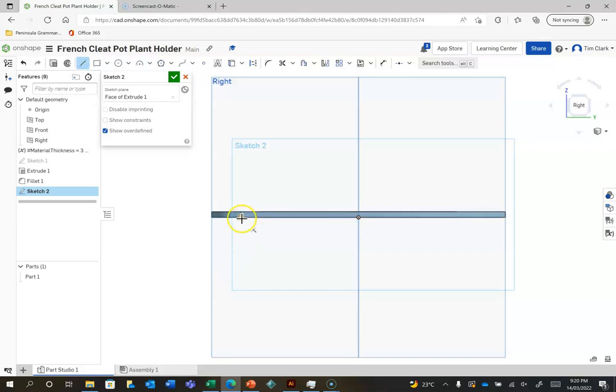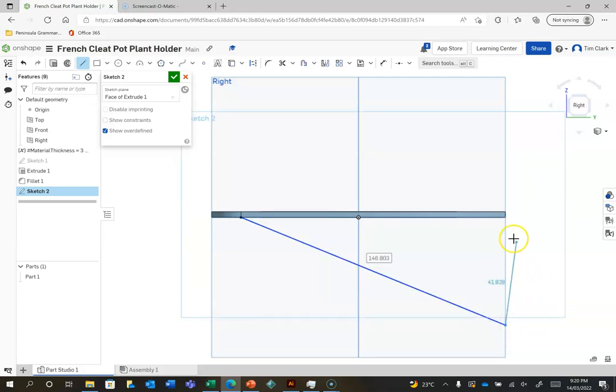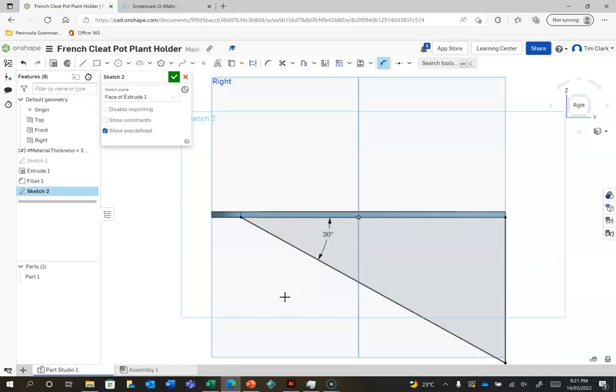I'm going to draw a line from that point there all the way down to a point below here. You can see how I moved up to there to collect that thing and move down, and I've now got my angle there. And I'm going to bring my line back up to here and lock that in place. You can see now I've got this. Now I'm still drawing a line, so I'm going to press the escape key to not allow that any further. But I am going to set an angle here, and the angle I want to see between here and here is, I'm going to say 30 degrees. Now 30 degrees gives me a bit more strength. Some of the weight is going to be pushed down onto this device here.